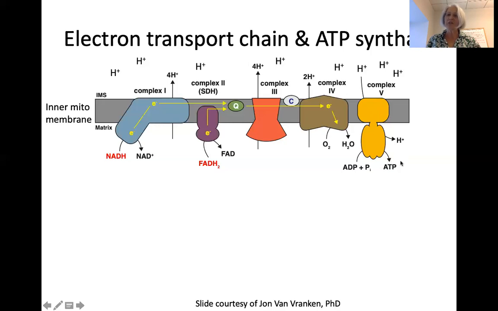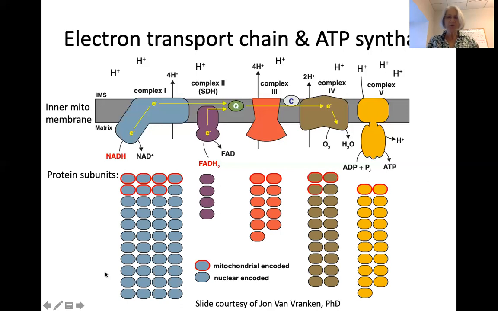The vast majority of ATP that's produced in our body is produced here at ATP synthase, or complex 5 of the respiratory chain. So in this process, we've gone from oxidizing carbons to the NADH, FADH2, which fuels the electron transport chain so that ATP synthase can make ATP. And then on the final part of this slide, I just wanted to show you how many different proteins are involved in each one of these complexes. So each one of these ovals at the bottom represents a protein.